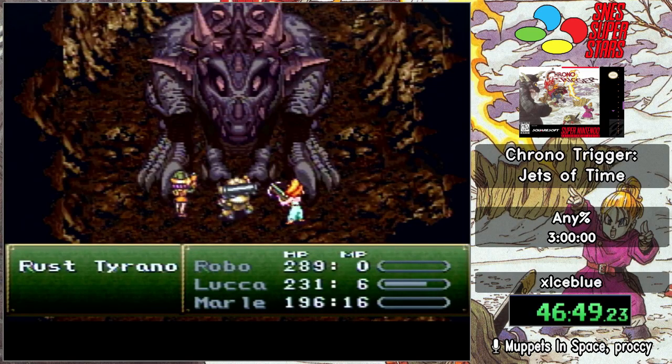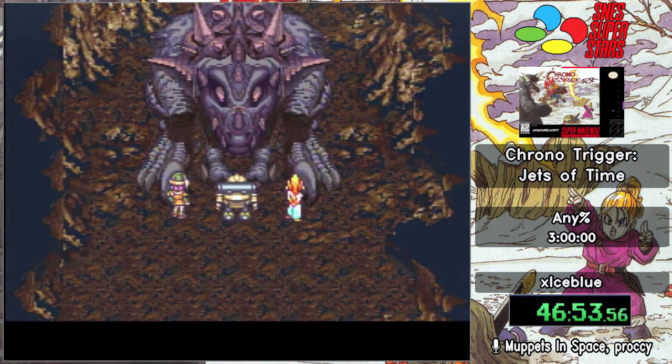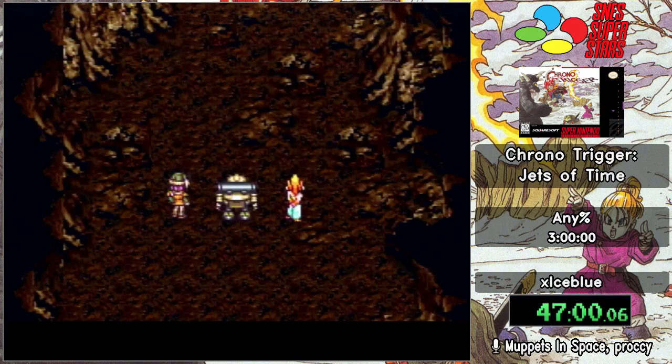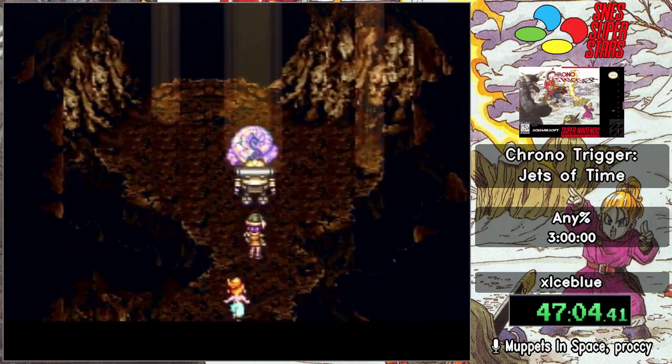Yep. That's a pretty lame drop of a full tonic there, but yeah. And then suddenly, Rust Tyranno is gone. Never to be seen again, except, I'm guessing, pendant right here.